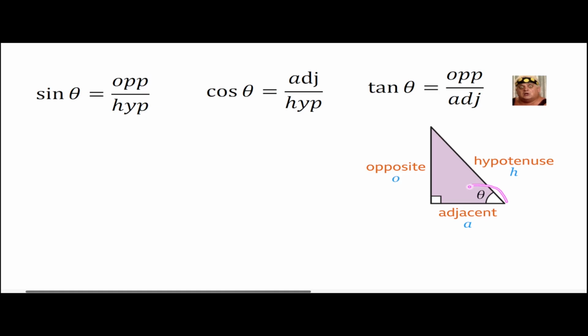What though if we wanted to find the theta angle itself? How might we do that? Well, it's now an algebra problem. So we want to make theta the subject of this equation. Say we've got the opposite, and the opposite is 10, and the hypotenuse is 15, and we're not interested in finding the adjacent, we're interested in finding the theta angle.